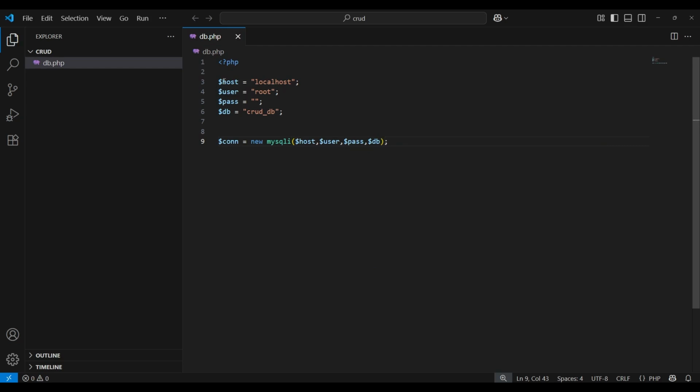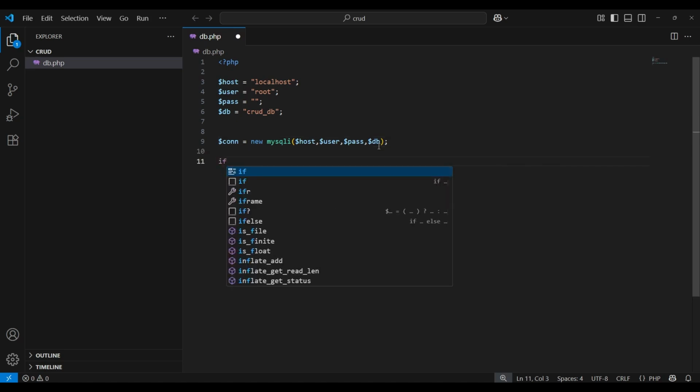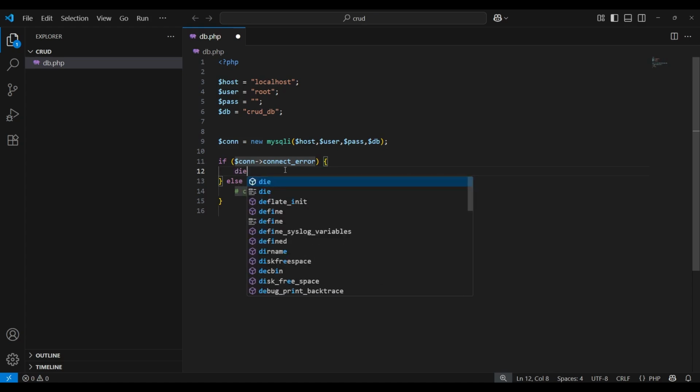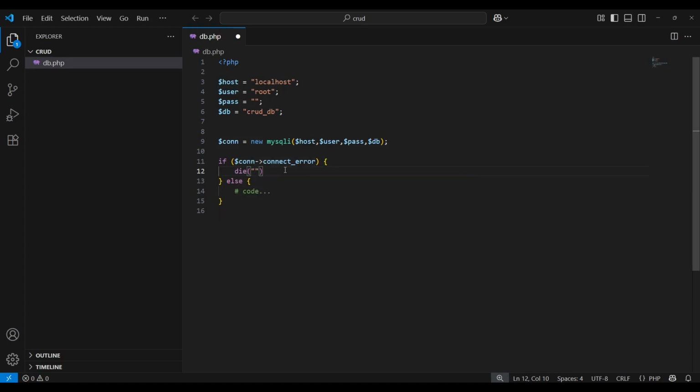All right, now we have passed these values, and after that we have to check if the database is connected or not. So we will check for the error connection and connect error. If the database is not connected, it's gonna execute die function and it will show us the error.